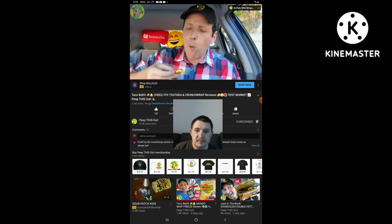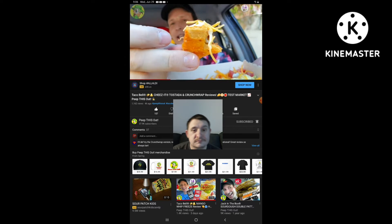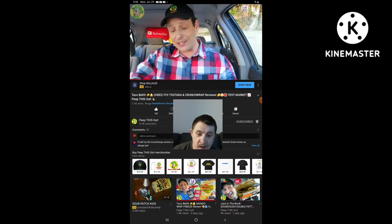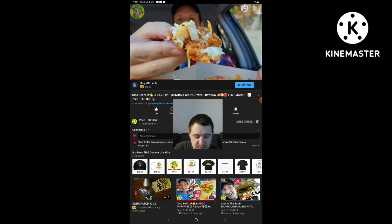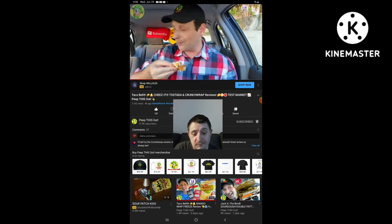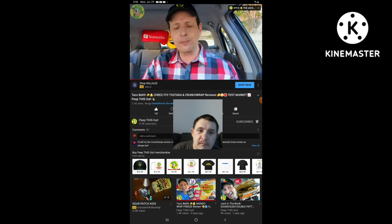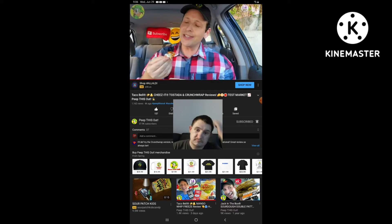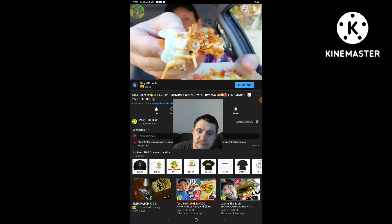I like that. Very rich on the cheeses there and the cracker — it's definitely holding its own. Everything is kind of blending pretty nicely. I really like that. Even if they made Cheez-Its like nachos covered with Taco Bell goodness, that would be just as good. But this works pretty nicely. They gave me a fork — I'm not using it. I'm having fun with my hands. You can taste the Cheez-It really nice with this. Really strong, actually. Really good. I just love how pungent this oversized Cheez-It square is. It's been a minute since I've had Cheez-Its, but it's instantly coming back to me. The flavor you can taste above and beyond all the other flavors here at Taco Bell.